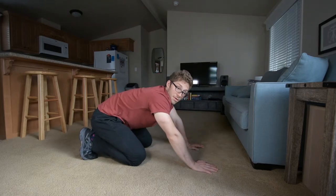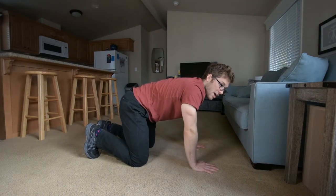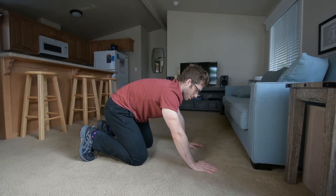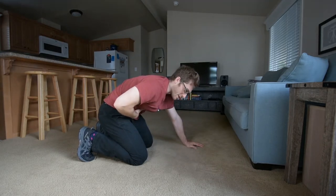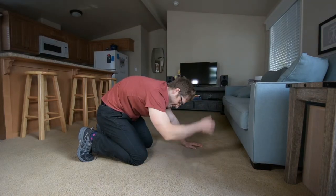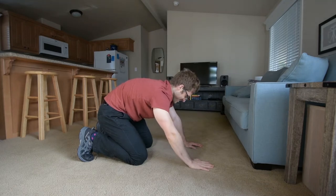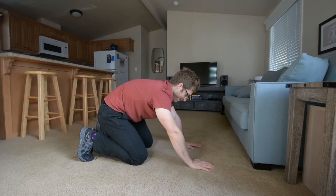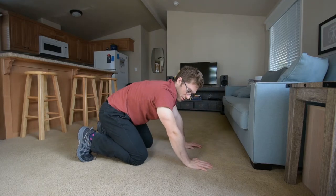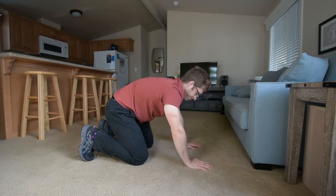That is really hard for some people — it's really hard for me sometimes, especially if I don't sleep very well. I want you to go through a couple of things in a stepwise way. As you're getting this position, I like to teach it with a little bit of a rock back. What this does is it uses your legs to help you exhale and get all of that air out. Then I've got to make sure I'm not crunching, because that keeps things flat and I don't get that roundness so that my shoulder blade can rotate.